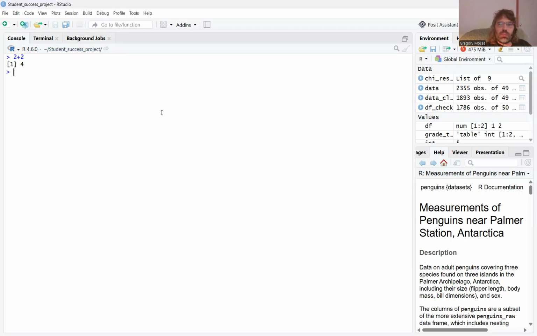I'll get the output. Sometimes this is really convenient, but for lengthy or even small size data analysis projects, the console is not the way to go for a variety of reasons.